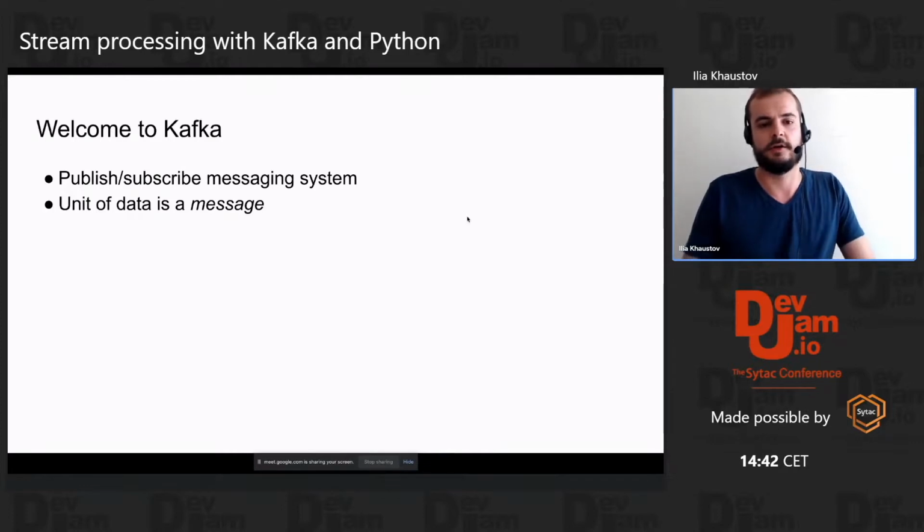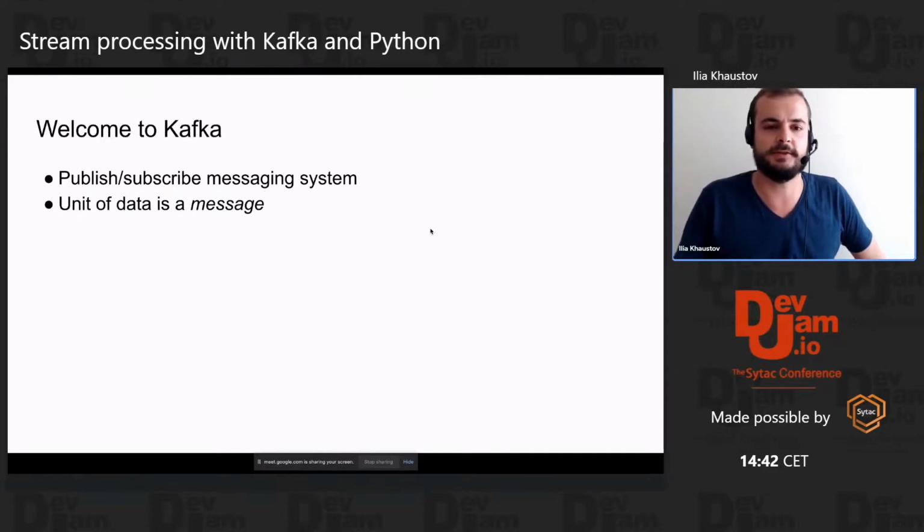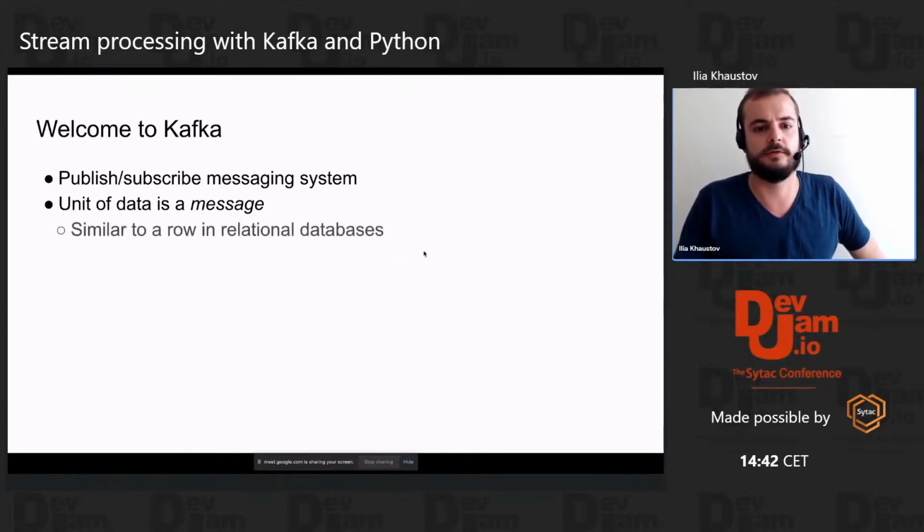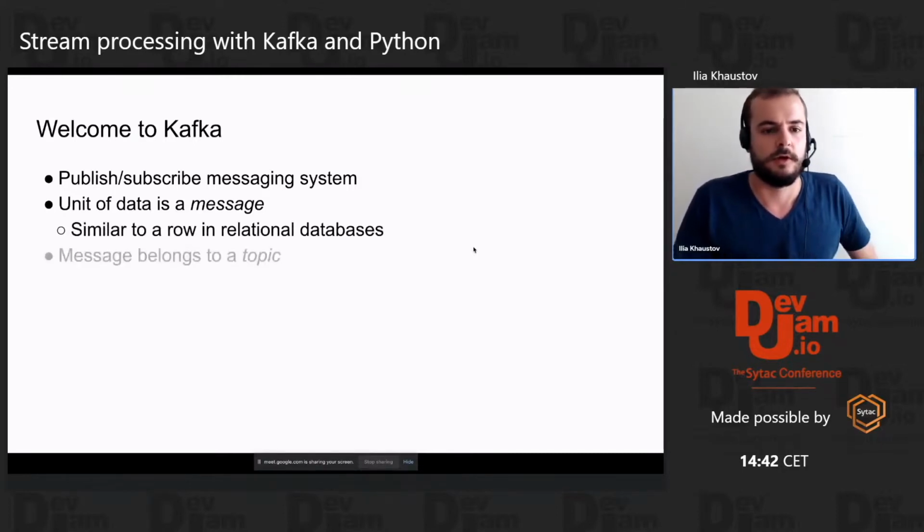But let's say that a message is the basic unit which Kafka knows about. It is similar to a row in a traditional database we all worked with. Next, a message belongs to a topic.